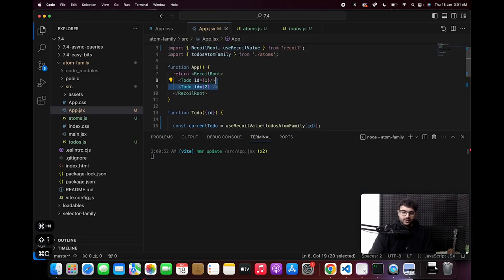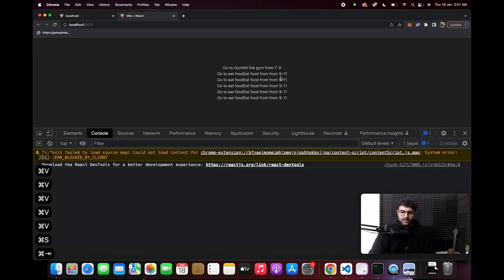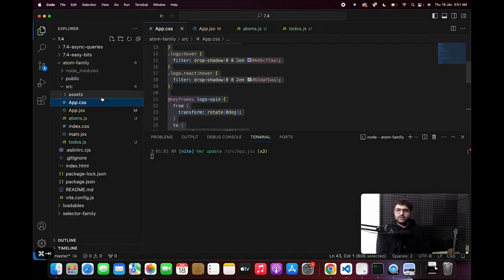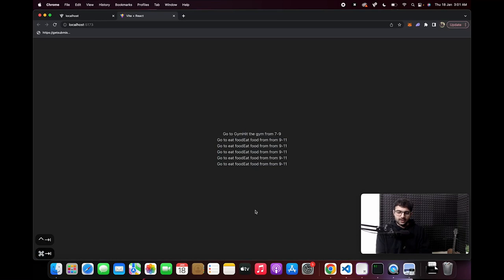If I render the second one multiple times, I see the second one rendered multiple times. So what have we done? What is the new thing that has happened here? Again, you might wonder why this looks so clean, why the background is gray, why the font is so good. It's because I haven't removed the default CSS. If you remove the default CSS here, you'll see an uglier to-do as well.